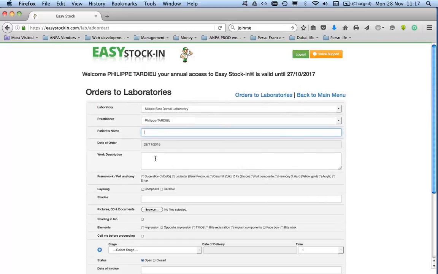We need to fill the work description. We need to fill the framework. And you see here that we can select several at the same time if we need. We need to select a shade and write a shade, let's say A2. And we can add some pictures, and I will show you how we do that.